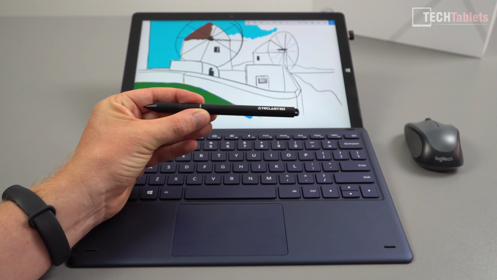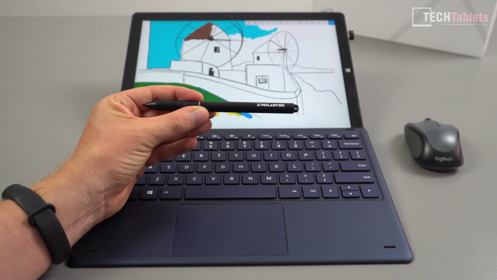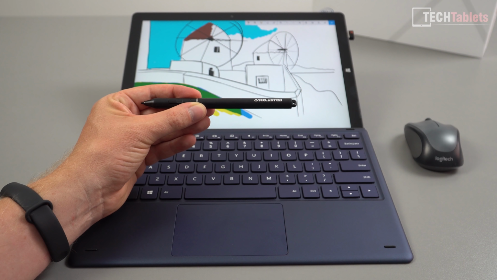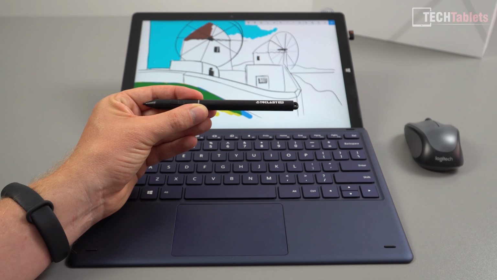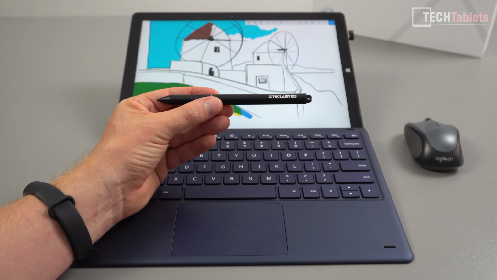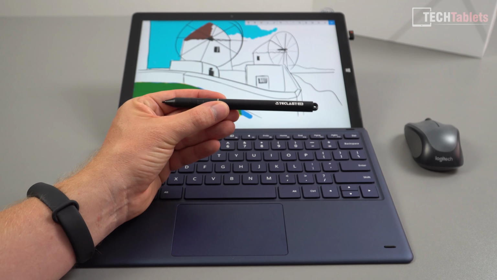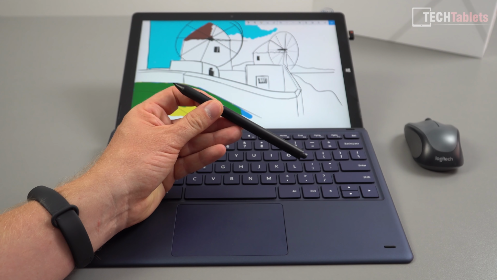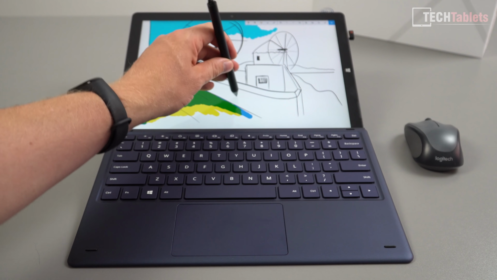Okay, so what about the stylus? Now, I got what I think was the stylus for it, according to GearBest, and it's not working at all. Now, I've replaced the battery. In fact, it doesn't even come with the battery. So I've went and bought some more batteries because I've got lots of them lying around. It's a quad A battery, and nothing, absolutely nothing. So this must not be the stylus, or my stylus is faulty, which is a real shame because it's meant to support a 4096 pressure level active stylus, I think. And it's got the two buttons on it here as well. So why it's not working, I don't know.